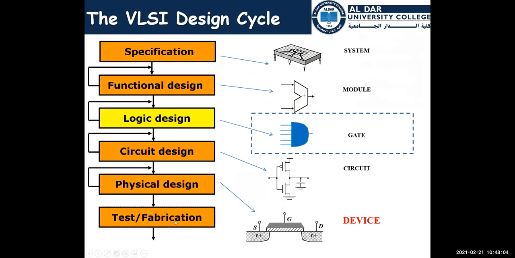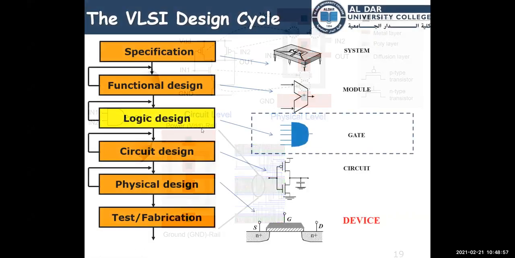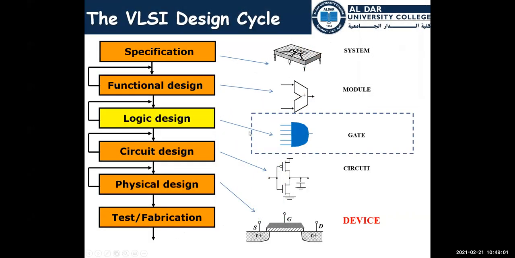For example, now we have a very small USB flash drive with very high storage and very small size. This is not designed at the logic level or even the circuit level, but in the fabrication. I can have the logic, or I can have very high storage but with a very large size. The design goal is to make very high storage and very small size. This is affected by all the stages here, till the end, which is test and fabrication, or the physical design. That's what I want you to understand: the levels of design for the VLSI.